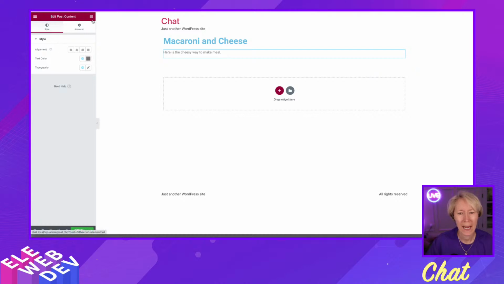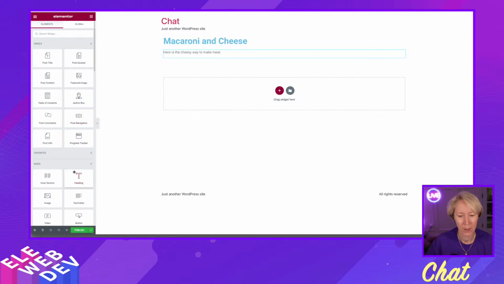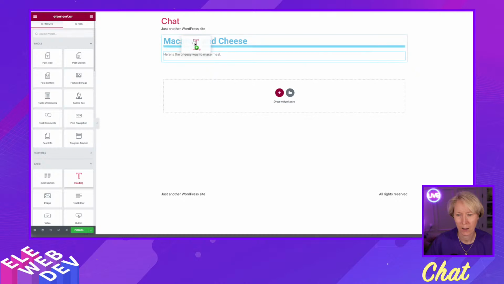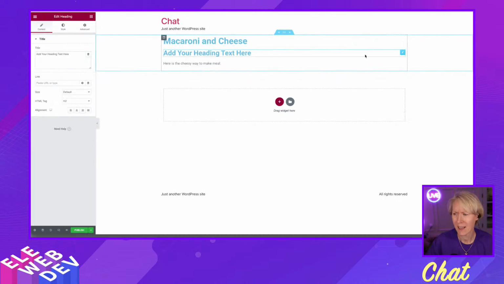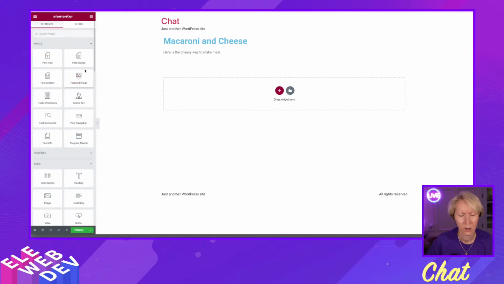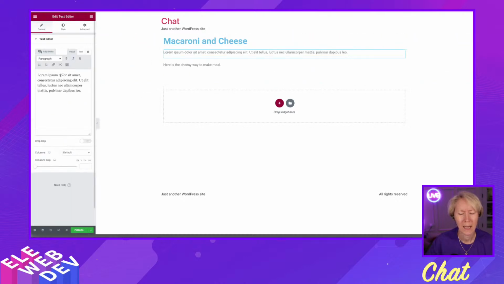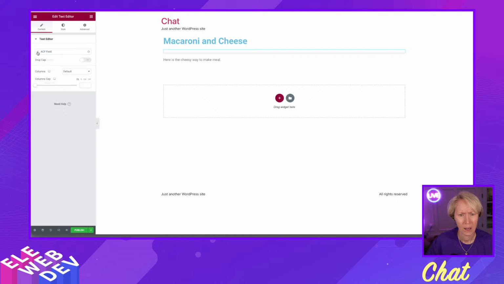Then we drag and drop in a regular text field underneath. I don't want a heading, I just want text. Let's link this up: we're going to say the ACF field, and link to the key, which is the cook time. So 30 should show up.